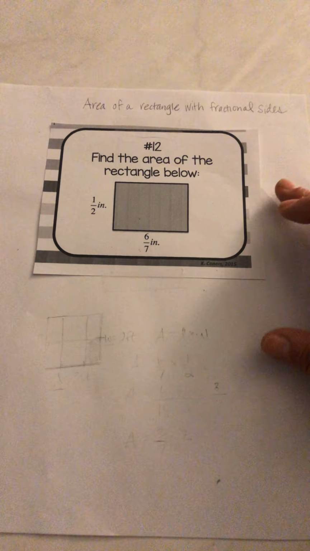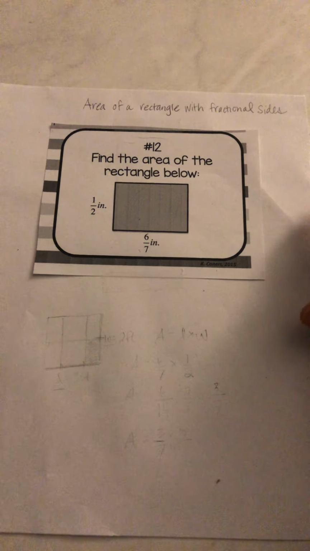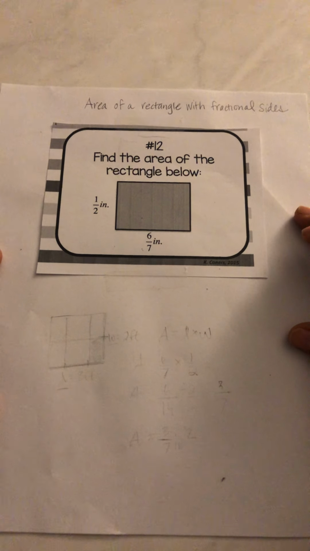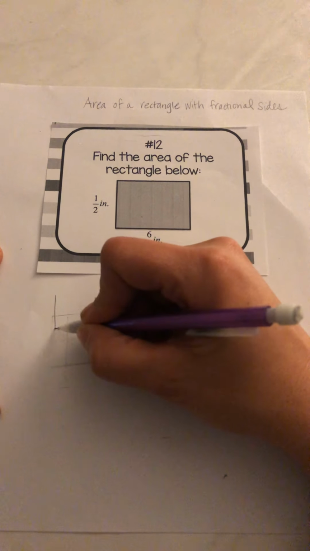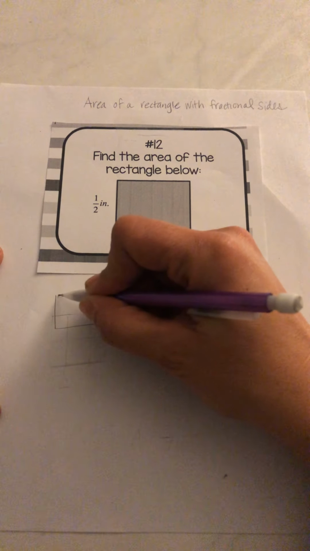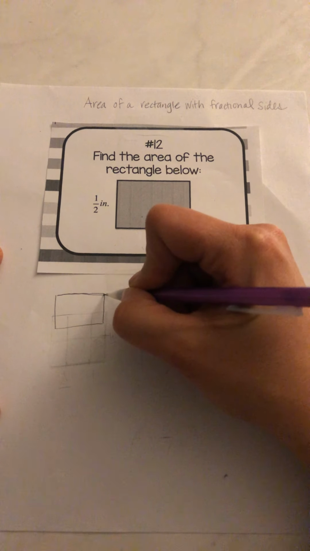Hey math friends, I'm gonna go over some of the stuff that you're gonna be working on this week. One is area of a rectangle with fractional sides. This is a quick lesson on the extra practice and on what you're gonna do for the interactive math notebooks. I'm gonna start off with a very simple rectangle and talk a little bit about area first. So, area of a rectangle: let's say I have this cute little rectangle here.